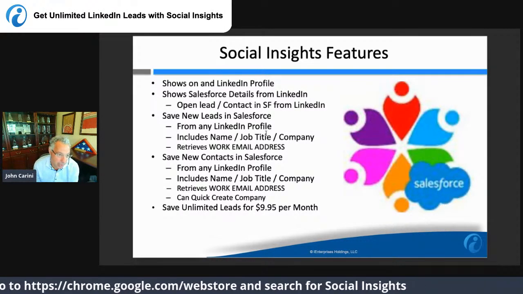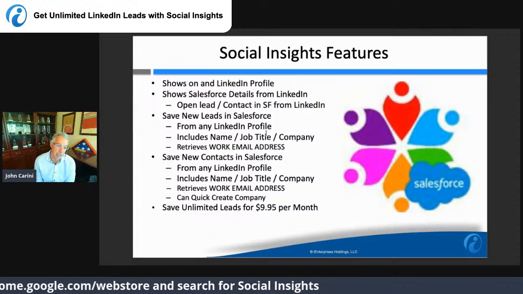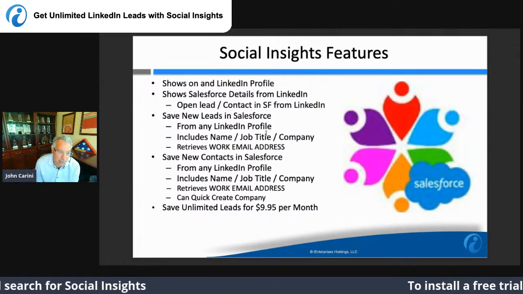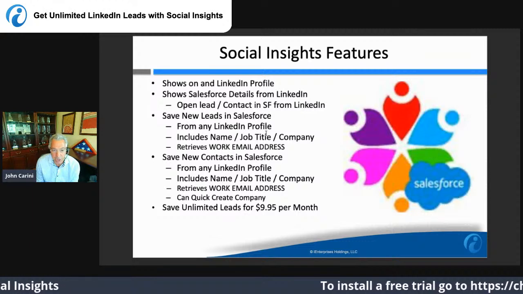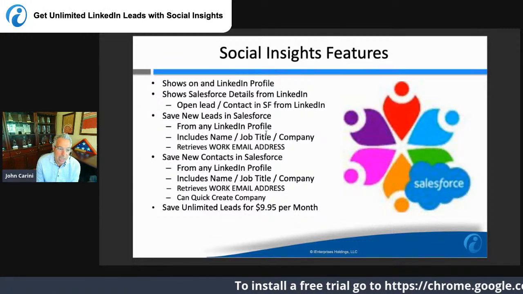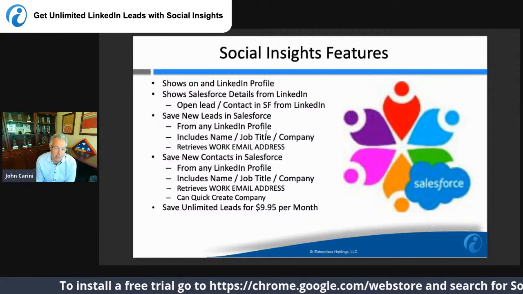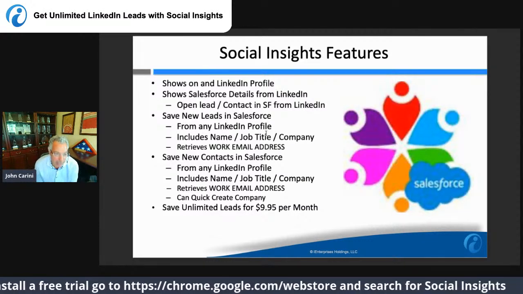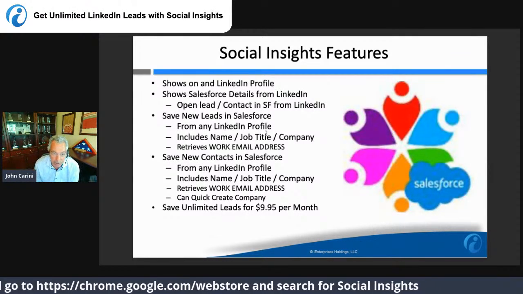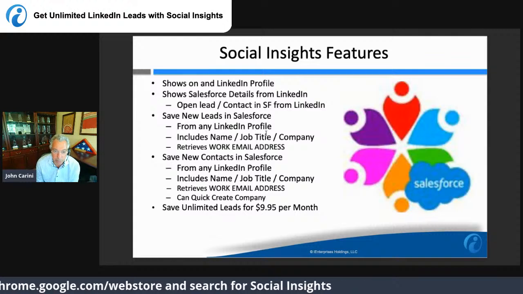But most importantly, it allows you to save new leads in Salesforce from any LinkedIn profile, and the saved lead includes the person's name, their job title, their company, and most importantly, it retrieves their real work email address. And it's pretty accurate. As I said, it works 90+% of the time.